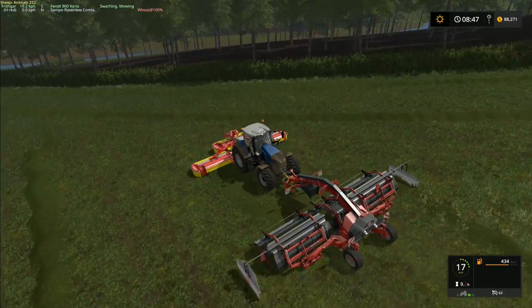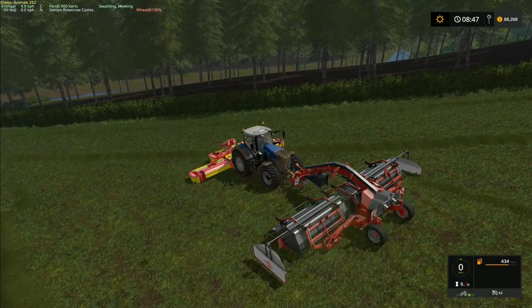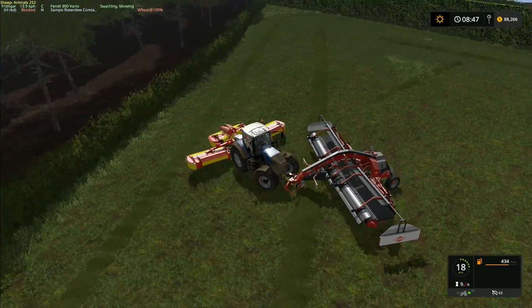And I'm not really sure why. We haven't really done as much as I hoped. I thought that we would get a bit more grass done, but getting around those trees in the middle of the field has sort of slowed us down a bit, hasn't it? So we'll just get up here.